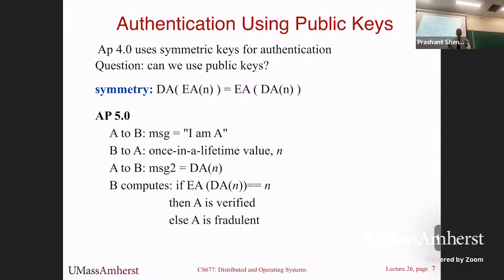Then you have asymmetric. The most common one is called public key cryptography. There are two keys. You can think of them as an encryption key and a decryption key. Sometimes this is also called a private key and a public key. When you construct the key, it actually gives you two keys, not one. So there's a public and a private, or encryption and decryption. The private key is what you keep with you.